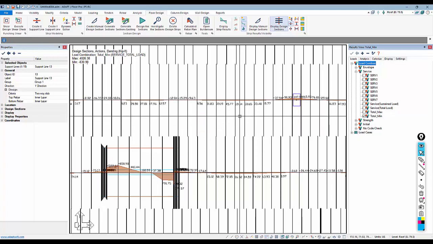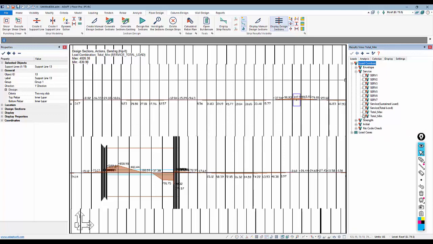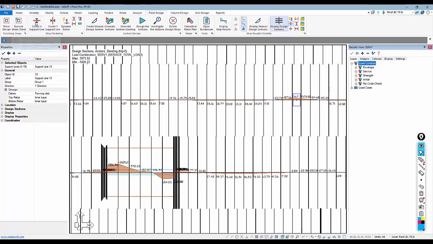But the difference here is if we compare these max and min values and we go through and individually check service 1 through 7 for the bending action, you may see a miscorrelation between a value at a specific section because of what I explained earlier in how the program integrates over the nodes when we run the design of the sections. So for any strip result, it's imperative to use not the max min but the individual pattern results. And we could actually envelope those if they don't include these total max and min. So one thing you may want to do is actually segregate those inputs.